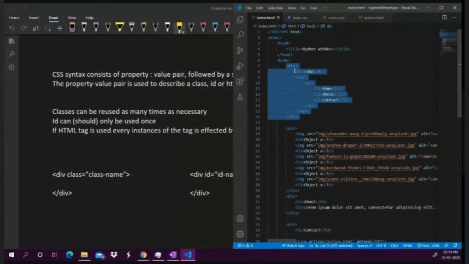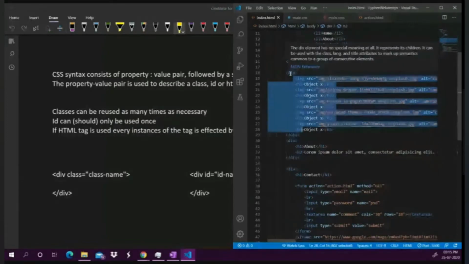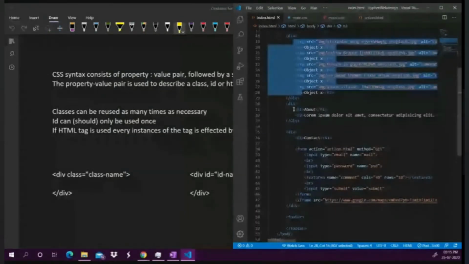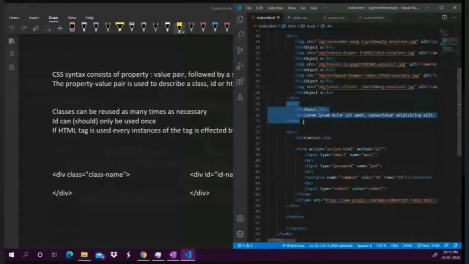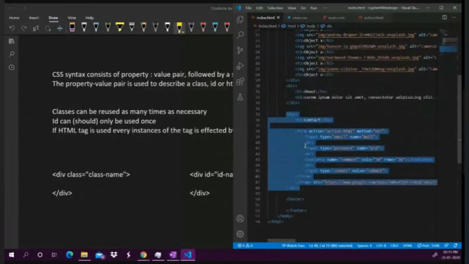The header, which is going to be our nav bar, I have put inside a div tag. What is going to be our gallery of sorts is put in another div tag. Our about page is completely inside a div tag, and our contact page is completely inside a div tag. So I have separated that with a div tag.